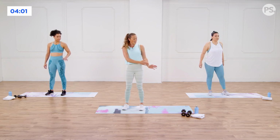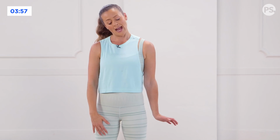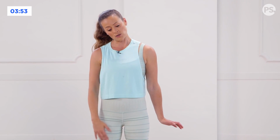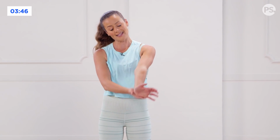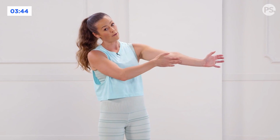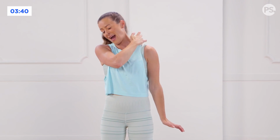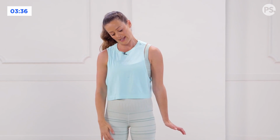You're going to press the heel of that left hand towards the floor, and you're just going to tilt your head away from that shoulder. It's just a gentle stretch, nothing aggressive. You're just pressing the heel of that hand, so you're flexing it. You're going to feel a stretch even through your forearm, and it's depressing your shoulder so that you get the maximum amount of lengthening up through that neck and trap as you get that nice side stretch.